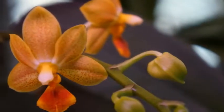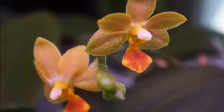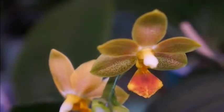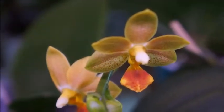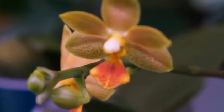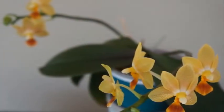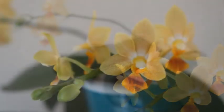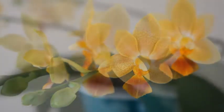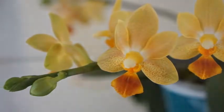I have had this orchid, I think, 4 years now. And every year it's a very reliable bloomer. And it's not fussy, because honestly I have not done anything special to this orchid other than a somewhat unconventional growing method, and that is a moss no hole method. So essentially it's really just a 12-ounce plastic cup with no drainage hole, and I put a very small amount of sphagnum moss in it, in between the roots.